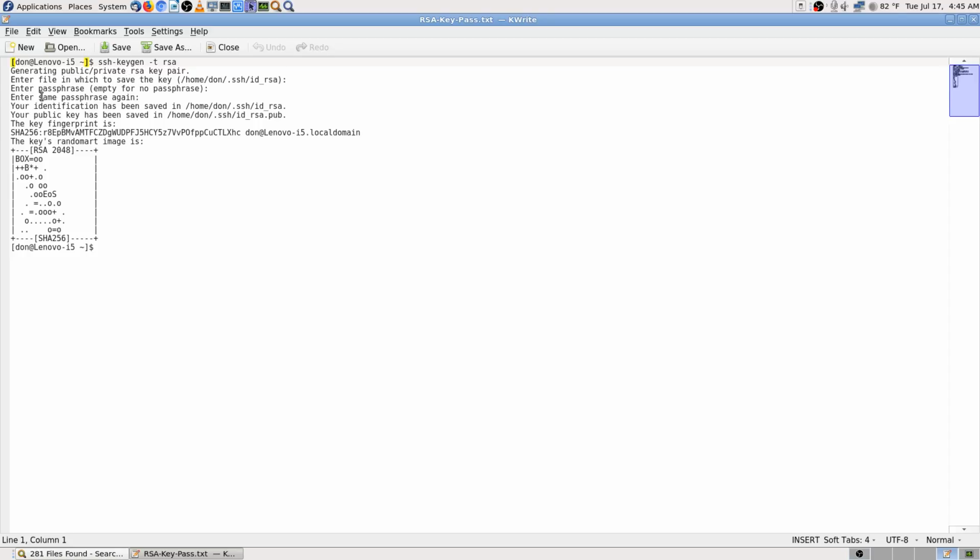Generating public/private key pair. Enter file in which to save the key: /home/.ssh. Okay, that's where I'd been putting them. So there's none on my server. Oh, my server, I always wanted to get into it as root, because all I really ever wanted to do on there was work on my website, and you have to be root to write those files over your website because of where they are. So I guess I didn't do it in my regular user. Enter the file, and some of this is already in there, and you just hit enter.